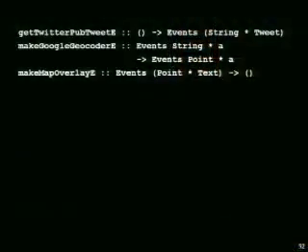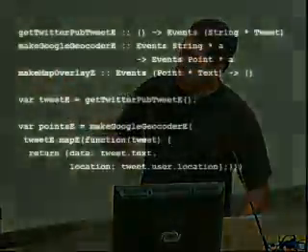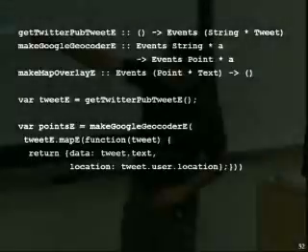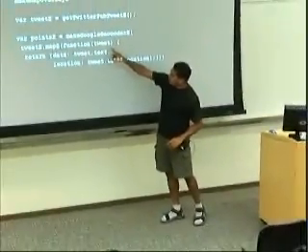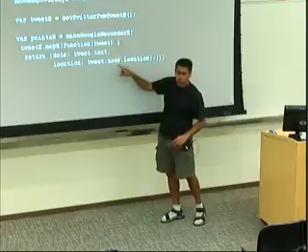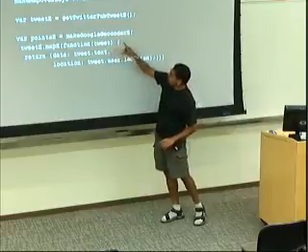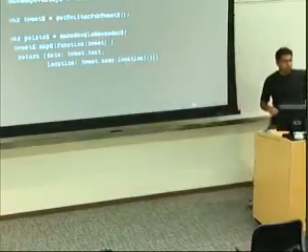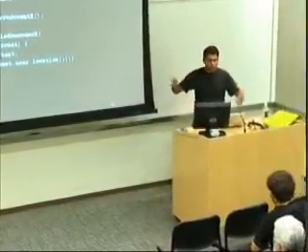Okay? And similarly, I'm going to get a getTwitterPubTweet. So take Twitter's API and turn it into an event stream. And also a map overlay, which is take an event stream and overlay it on the map. Okay? So now I've got event streams everywhere. So I get the tweets. I map this function over here that basically takes the tweet, passes it to Google, and gets back the geocode for that tweet. Right? So this is just the transformation from the Twitter information to the Google information.